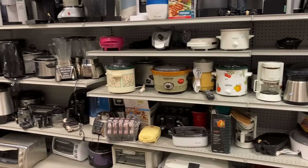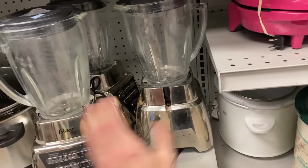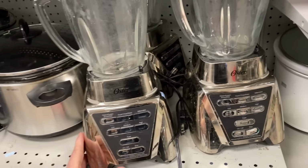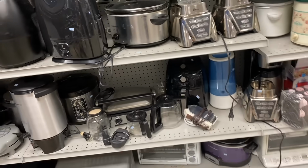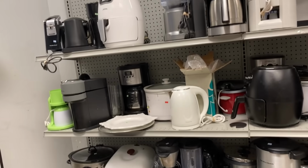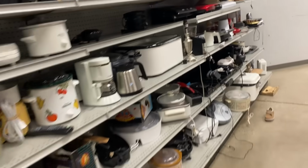A lot of the same old. Sometimes the old Osterizer blenders are worth looking up. I think I have one in my inventory right now. Actually, look at this, all three are the same. They have $19 on all three of those. Gonna be a pass for me on that as well. Anything else here? Yeah, I don't see it. I think my days of sourcing juicers are completely over. All right, let's move on.